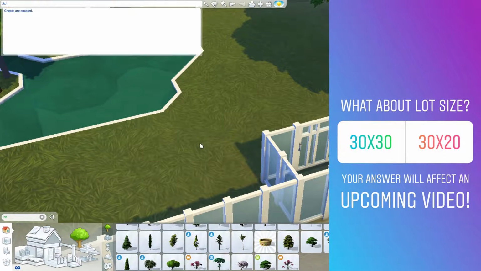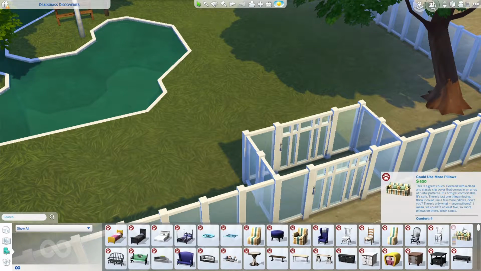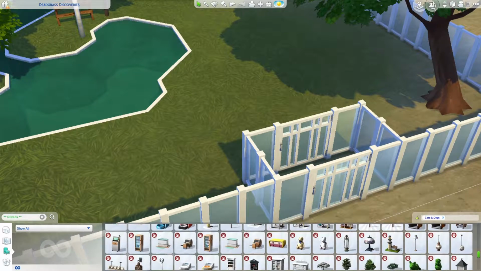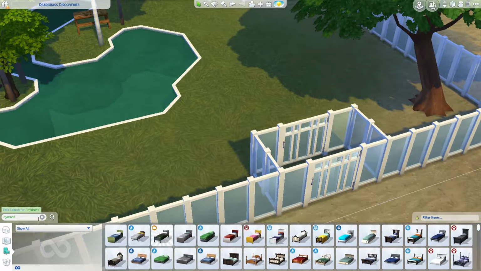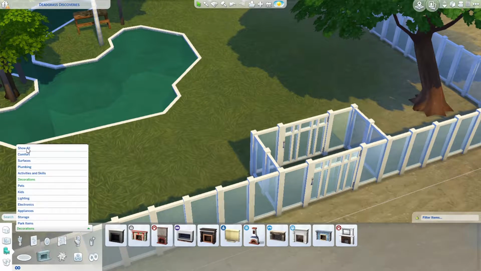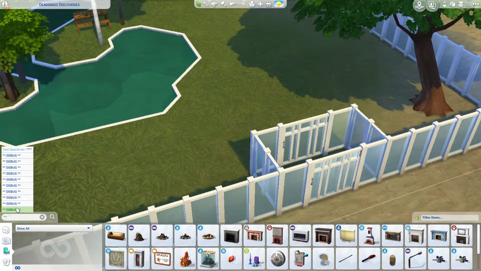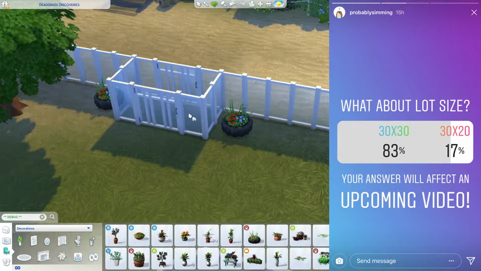I thought about doing lot options with a lot more variance, because 30 by 30 and 30 by 20 are fairly similar lots. One's a square, one's a rectangle. I thought about doing a very small lot versus a very big lot, but I wasn't feeling doing a 64 by 64 lot for a challenge. And 83% of you voted for a 30 by 30 lot.